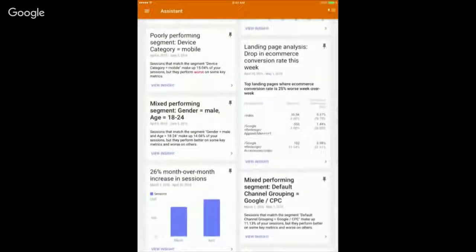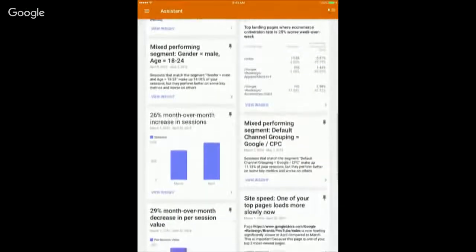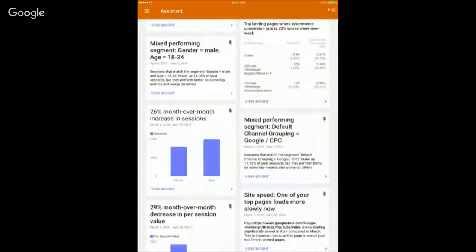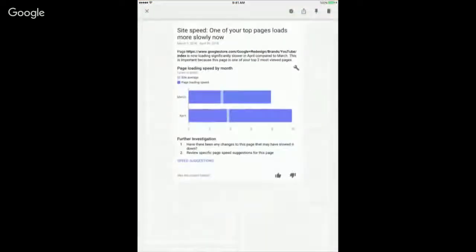I can see that there are segments that perform great, some segments perform not so great. Looking at pages, actually look much slower this week, this month, and last month. So here's another analysis where this is actually impossible to do on the fly and be incredibly serendipitous if you found this on your own. But we found a page here where the overall page speed got a lot worse over time. And your site speed overall in that time did not get that much worse. Interesting. So here we'll even give you a deep link into the speed suggestions for that page.